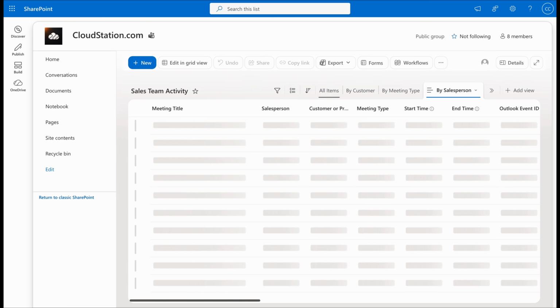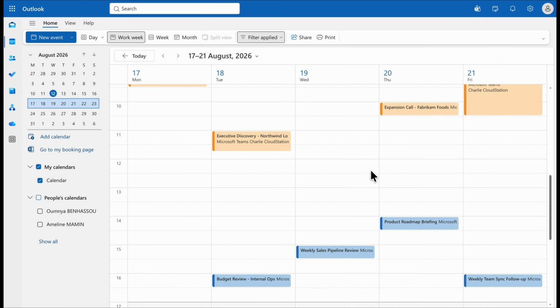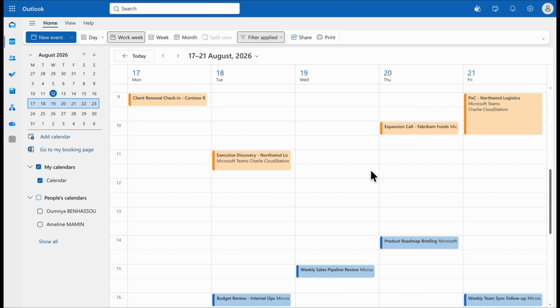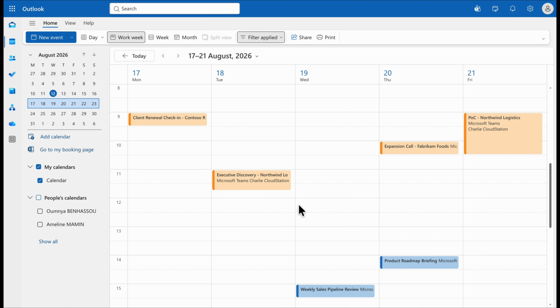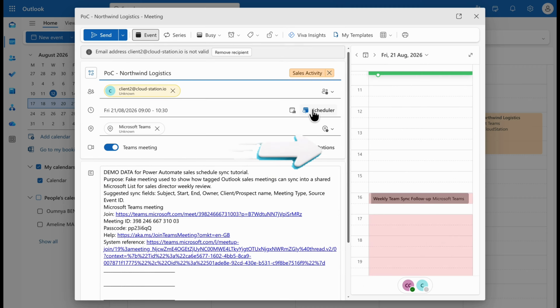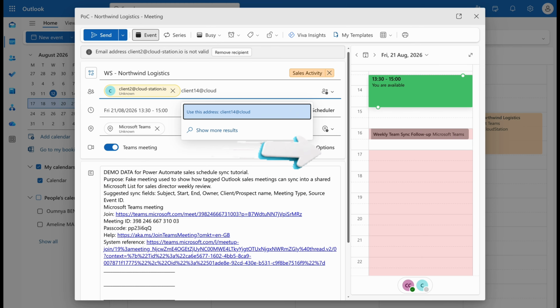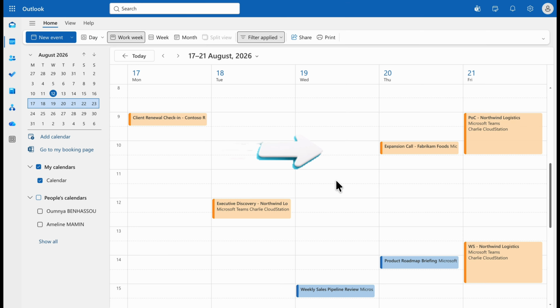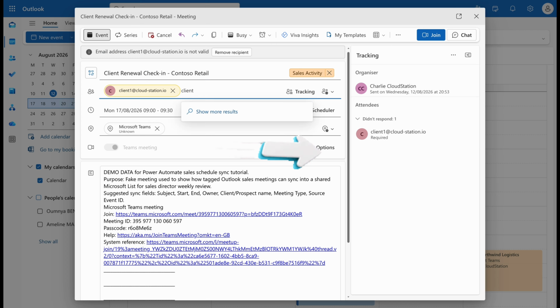So now, just to make sure that the update and the cancellation, and if I add a new person in the meeting, that everything will be updated the next time the flow is triggered, I will do some changes now. And also I will wait for tomorrow morning 7 a.m. to make sure that the flow will trigger itself.